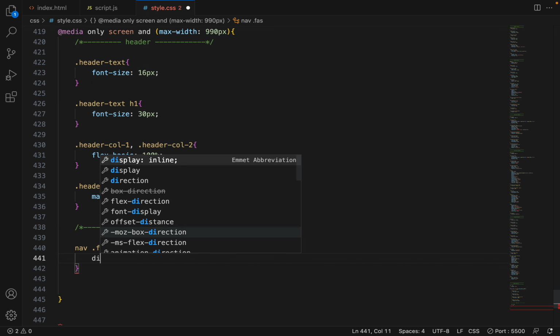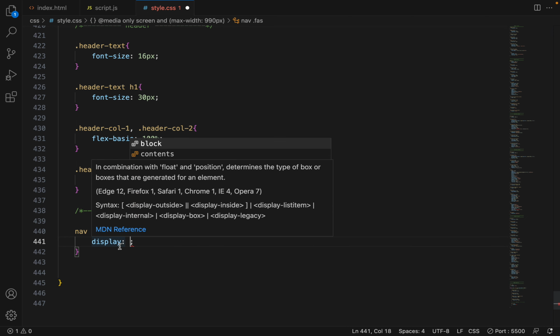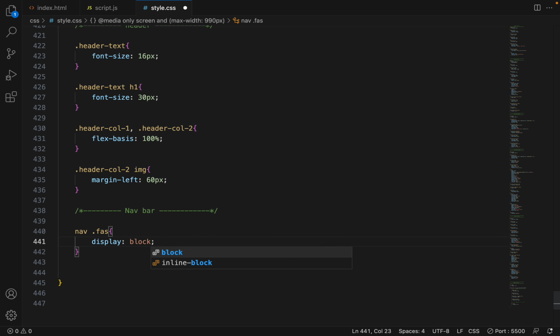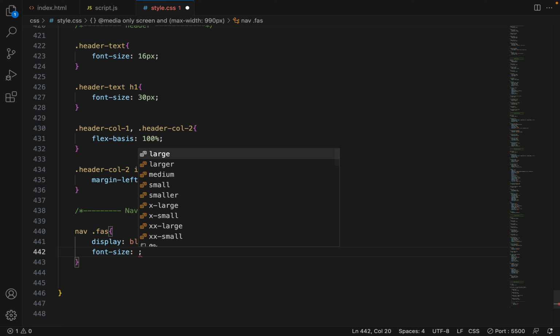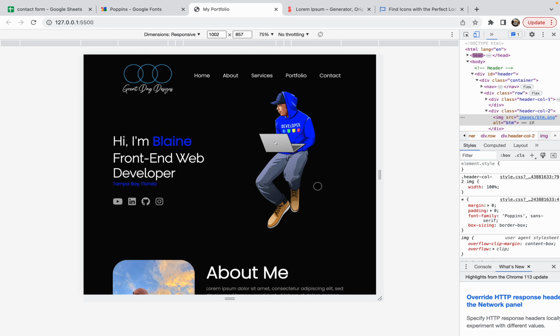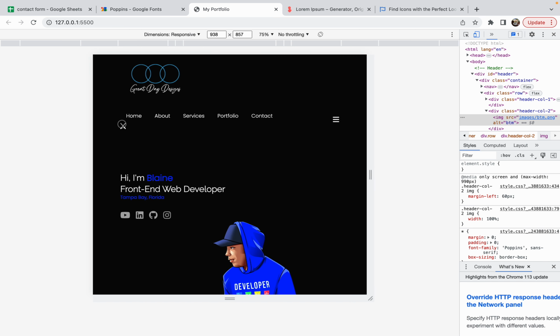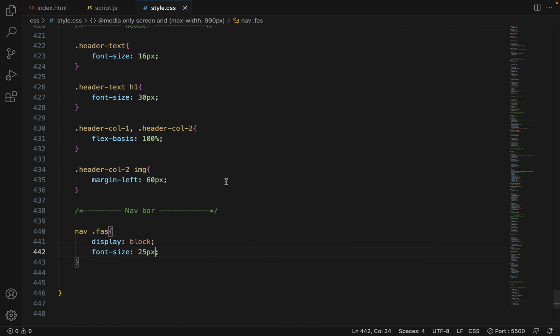We're going to go display block. So remember earlier we put display none, but now I do want them to pop up. So display block. And the font size to be 25px. Save. So now, boom. There's the X and the bars. Now they pop up.